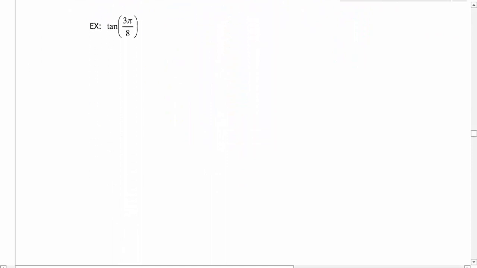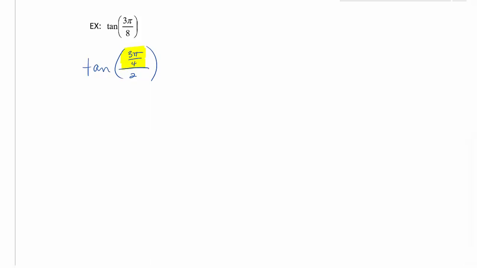Lastly, we have a tangent. Anytime our denominator is 8, when we're in radians like this, we also know that we're going to be able to use a half angle formula because 8 is half of 4. So we'll turn this into tangent of 3 pi over 4 divided by 2. So this 3 pi over 4 is our theta. Remember that tangent has 3 different formulas.